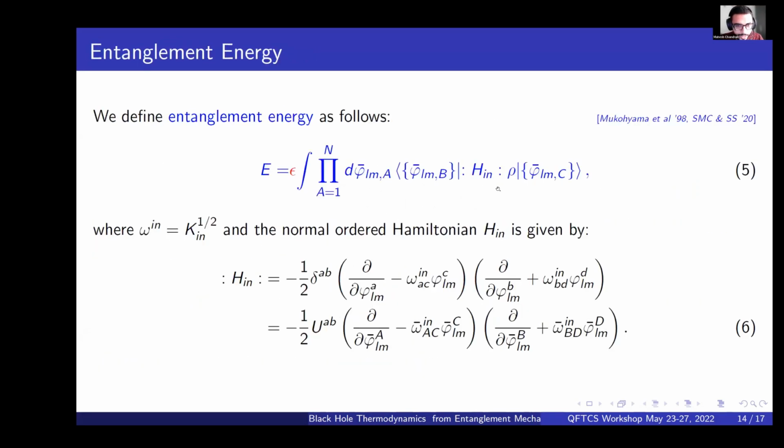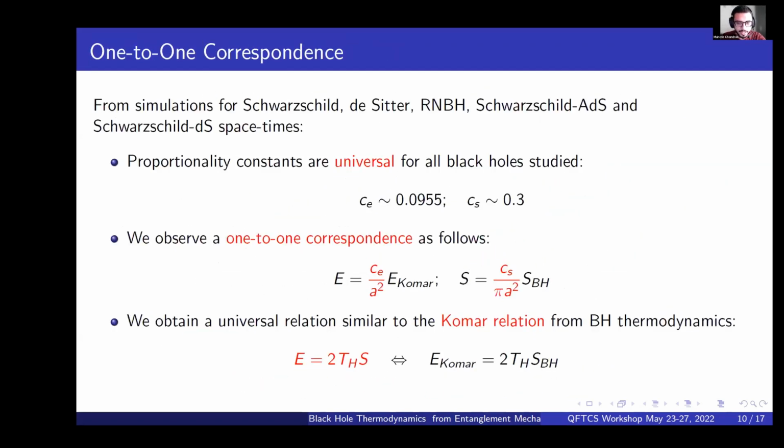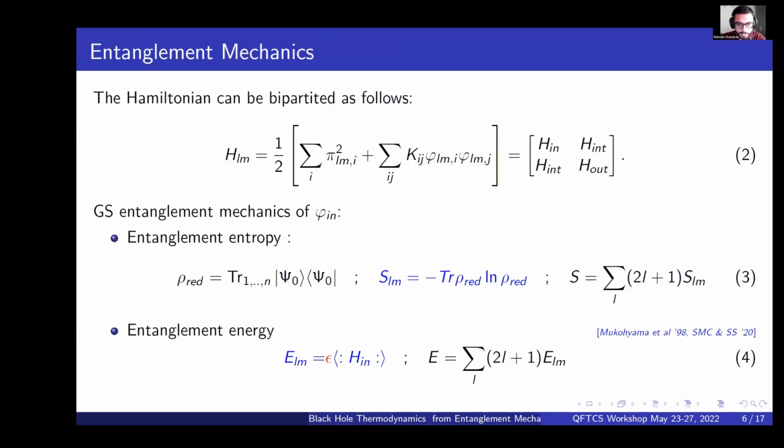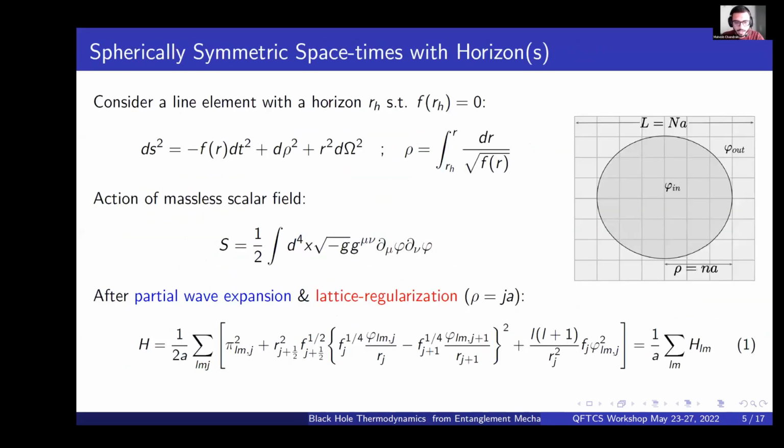Yeah, so let me answer that. So it does not. The proportionality constants do not depend on C_A and C_S. There is a reason for this. Let me just go back. Yeah, all right. So if you see here, the H_LM that I've defined over here has a 1 by a sitting outside.